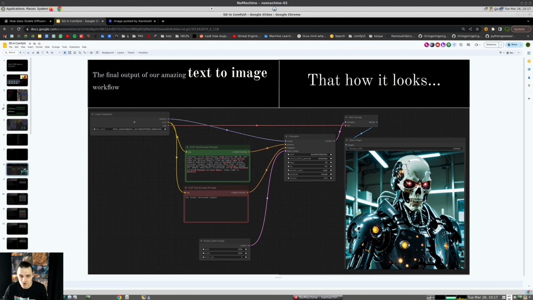What is the checkpoint? I hope you can see what I'm showing. I will zoom in later, but I first want to give you an overview of everything that I told you previously, but already inside of the node graph. We will have to load the checkpoint, and the checkpoint is our model.